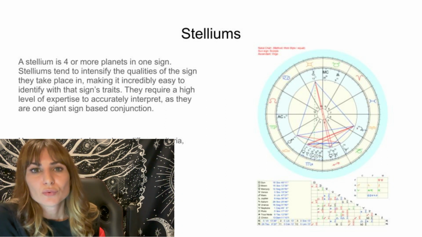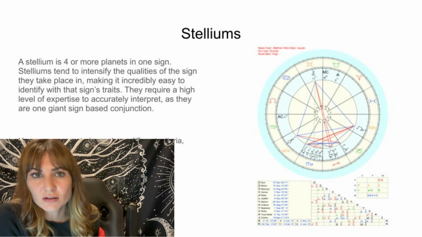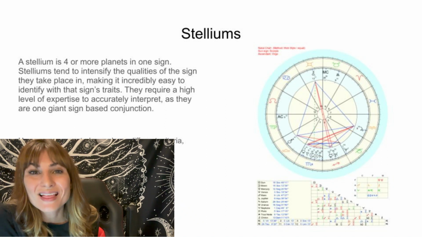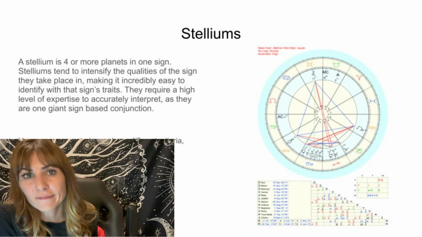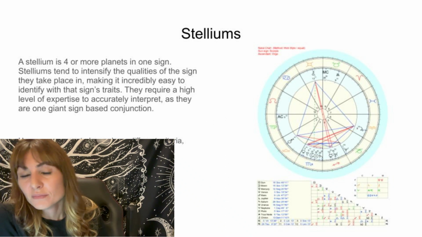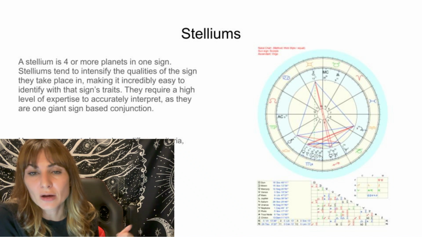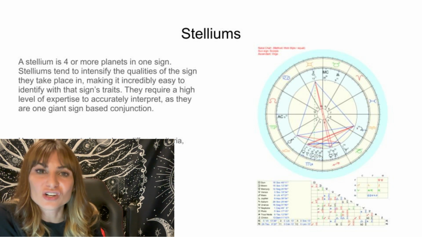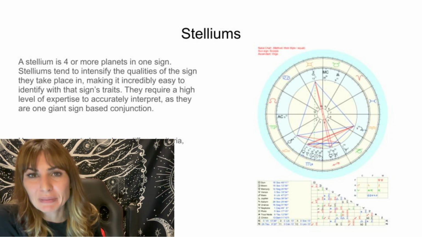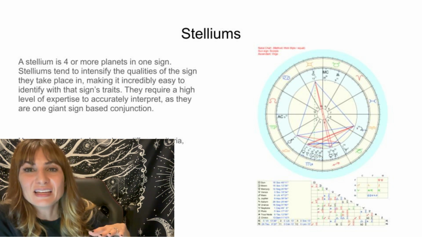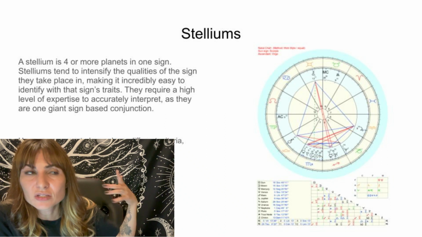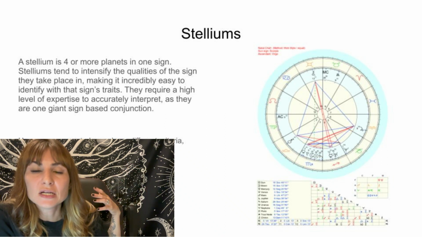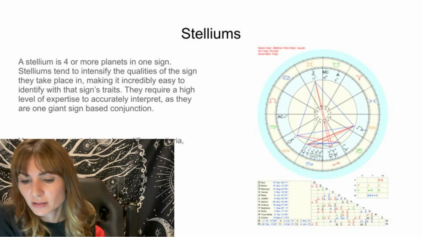What does a person need to do? What do they need to figure out when they have a stellium? They need to figure out how to balance their energy. So they need to learn to move towards the opposite sign, okay? The opposite house often, depending again on if it's taking up 1 or 2 houses. So for this chart, the 9th house, Taurus, that's the energy that would most appropriately balance the personality, even them out. So 9th house: higher education, spirituality, culture, travel, higher learning. That's going to balance the person.